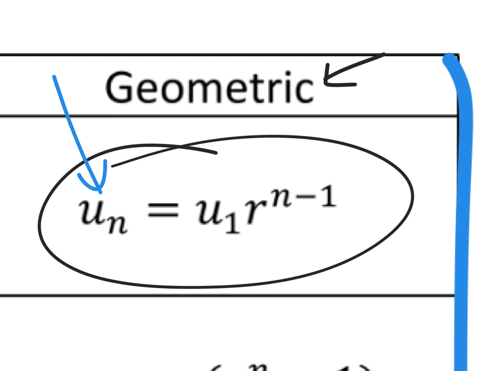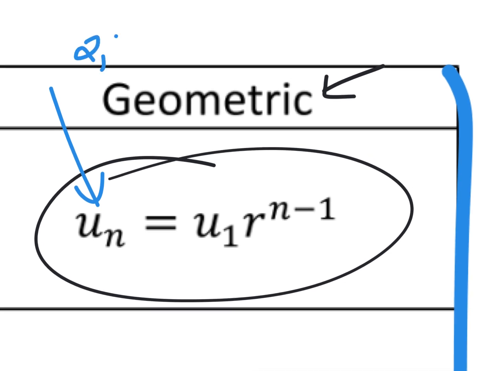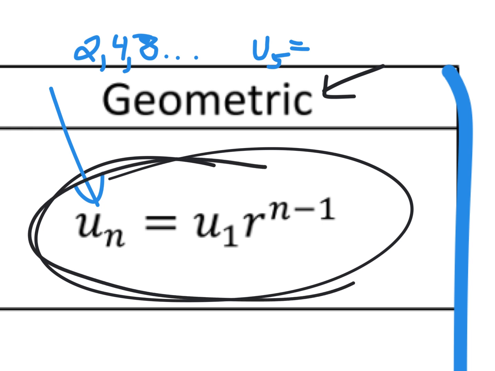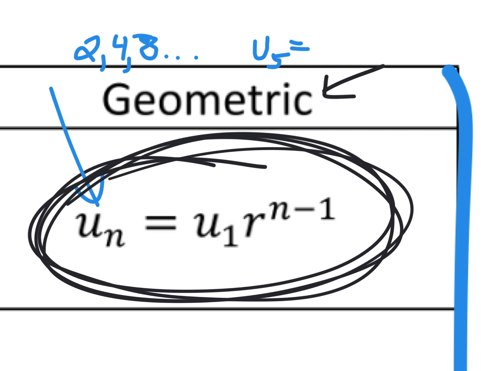So here's the geometric formula. We start with 2. We double it to 4. We double it to 8. Would you agree that's a geometric kind? Okay. I want u sub 5. I know you could do it in your head. Don't. Use this formula. That's what I've found is the difference between the kids that get the C's and get the A's. If you can use the formulas, you can get an A. If you can only do the simple ones in your head, you might get the C.